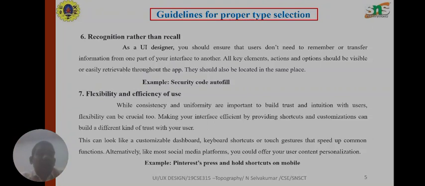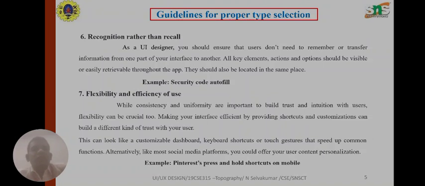Sixth, recognition rather than recall. As a UI designer, you should ensure that users don't need to remember or transfer information from one part of your interface to another. All key elements, actions and options should be visible or easily retrievable throughout the app. They should also be located in the same place. For example, security code autofill.